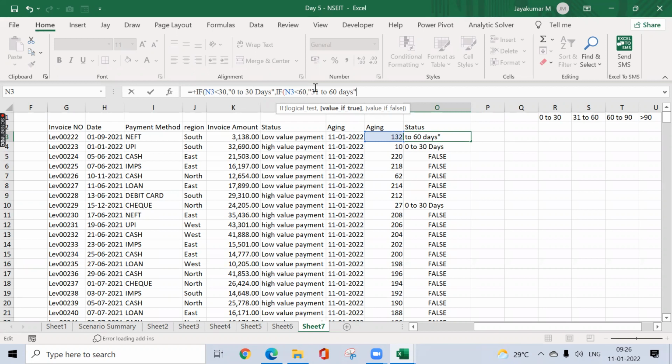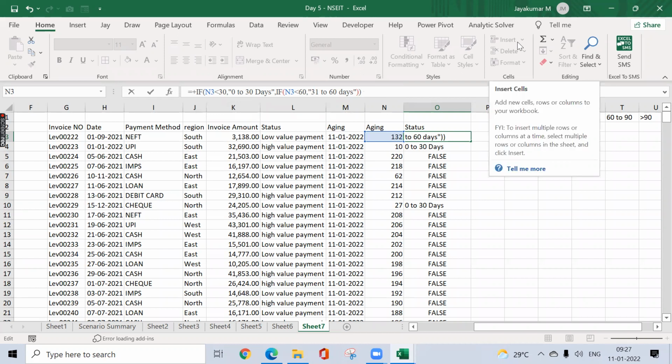Nest means we are in a group. Nested function means we are writing it by merging. So IF with another IF is called a nested IF. Now two conditions are done. If I do one close bracket, the syntax will still appear and move to the left-hand side. Now the second bracket which I have done is closed and the syntax disappeared, which means two brackets are required for this example.